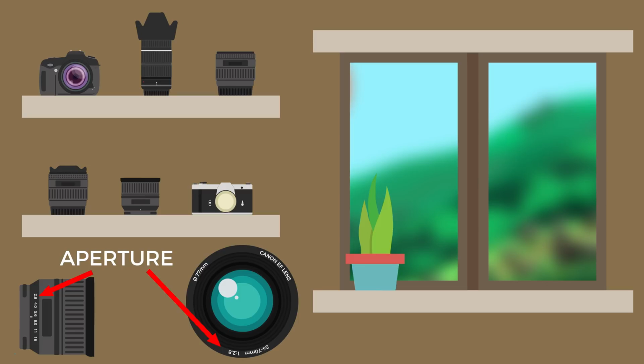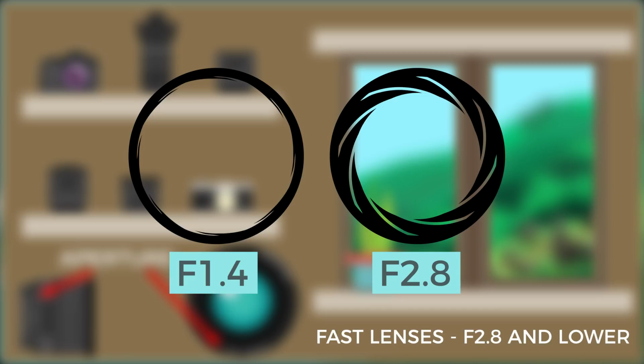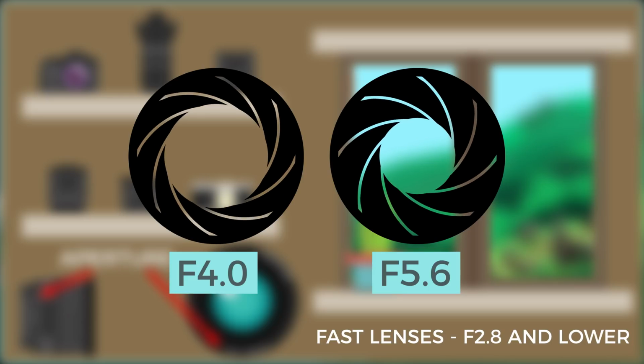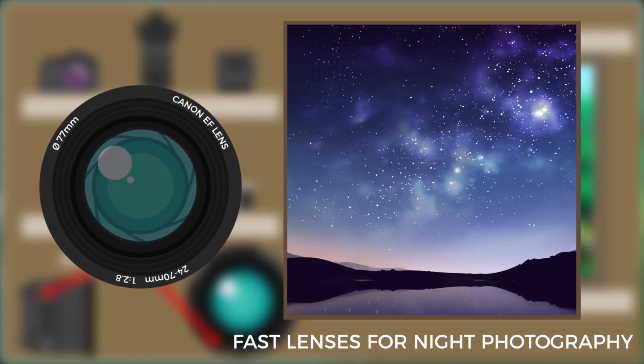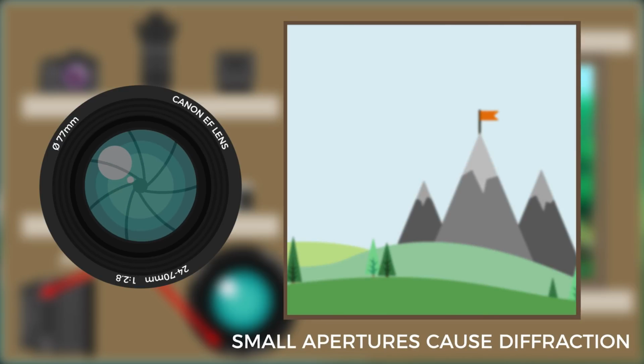The maximum aperture of the lens is much more important than the minimum aperture, because it shows the speed of the lens. Lenses with apertures of f1.4 or f2.8 are considered fast lenses because they can pass more light into the camera than, for example, a lens with a maximum aperture of f4 or f5.6. That's the reason night photography usually requires fast lenses. The minimum aperture of a lens is usually not important and should rarely be used, as diffraction will cause the image to lose clarity.